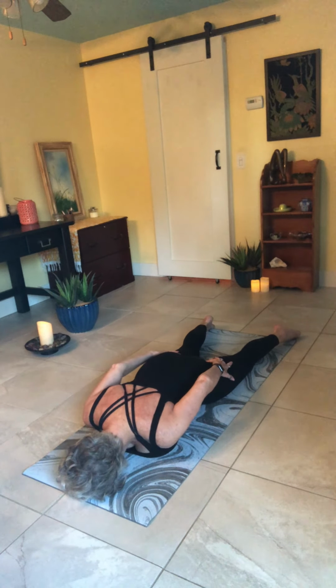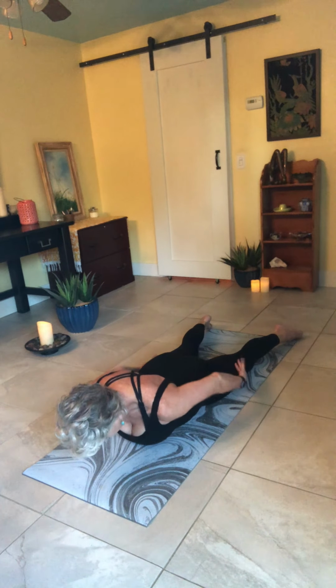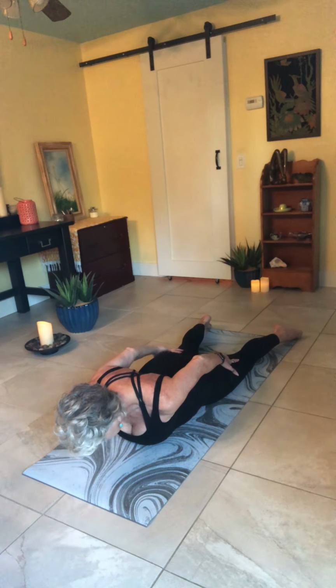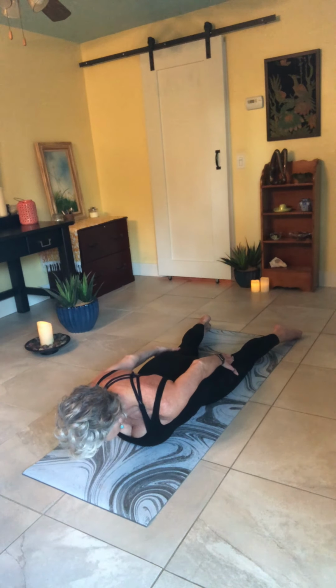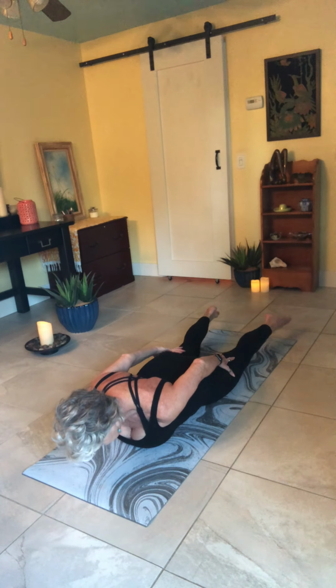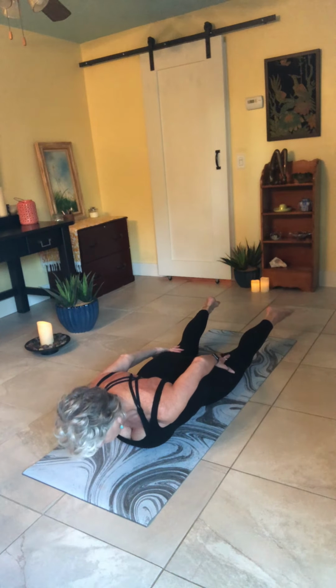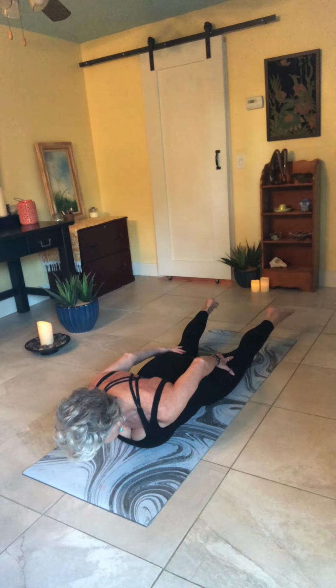Tailbone down, stomach in. Inhale, we lift the chest, you look straight down. Roll your shoulders back, hug a pencil, make your arms longer. Exhale, stomach up, tail down, butt tight. Now raise your legs up. So you should feel like a dart or a missile flying through the air right now, totally streamlined.